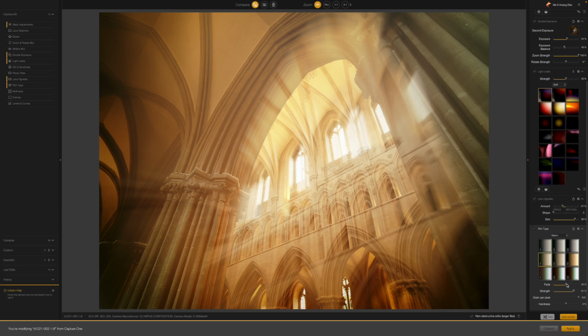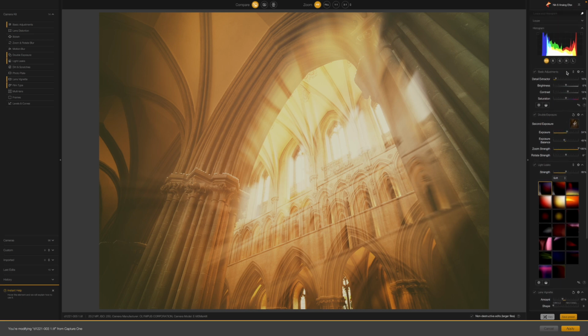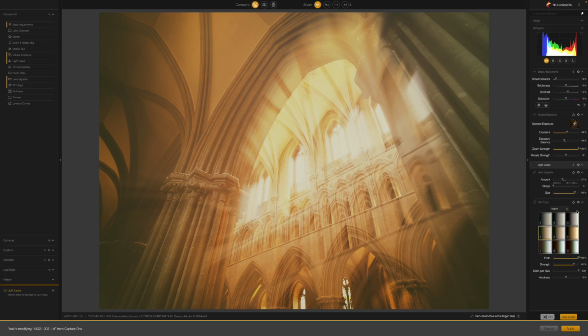The film type panel also has a fade slider, and this is interesting because it fades the solid black tones to a washed out grey tone and pulls back the highlights to a dulled off-white too. This sounds like a disaster, but it's actually a very effective and attractive way to give a soft retro feel to an image. Just don't look at the histogram.